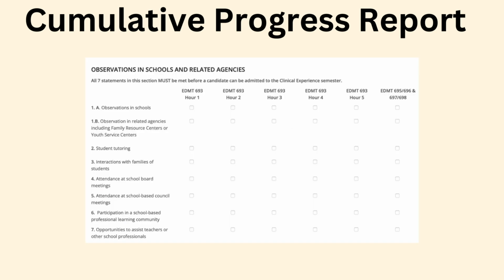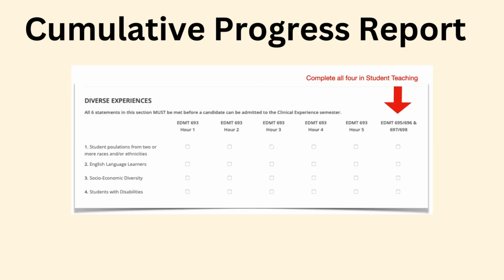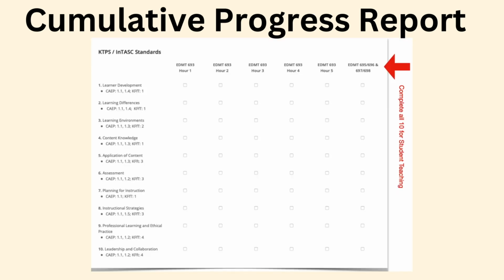You will also be demonstrating mastery in all of the standards that you completed throughout your first 5 hours of your field experience. You will complete each of the standards during your student teaching semester in observations in schools and related agencies, in all 4 of your diverse experiences, and all 10 of the teacher standards.